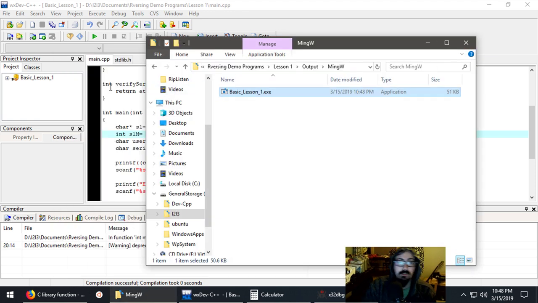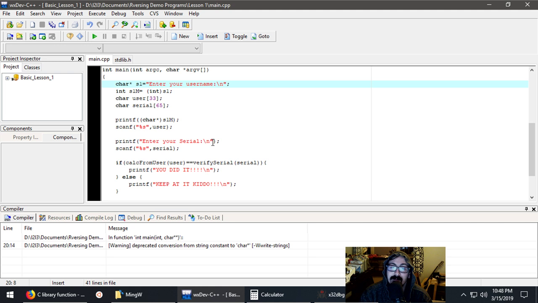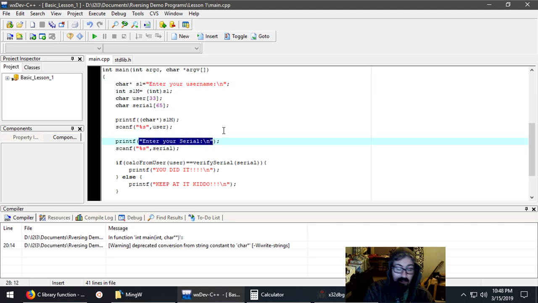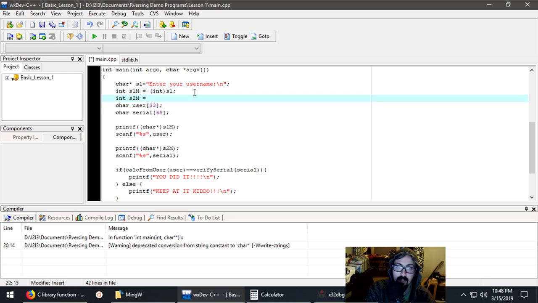Okay, so int S1. So now S1M. Yeah, so this might throw some people off. It might not. Char pointer. So S2M. Int S2M. I should write a macro to just automatically do this for me. Anytime you see a char pointer at the top in a section, just make the ints, replace it with it and the int.